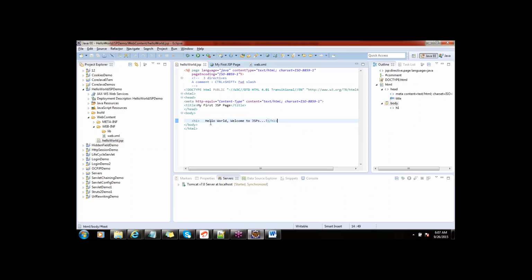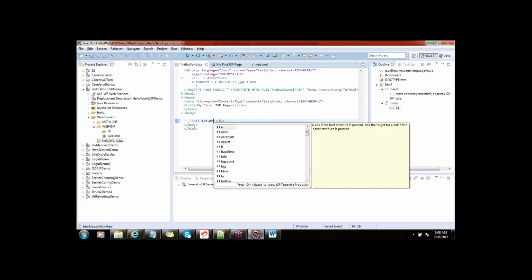So this thing I can put inside Java code here. I have cut it, and you can see I am writing the Java code inside the body, inside the header. I can do that, of course. Out dot println.